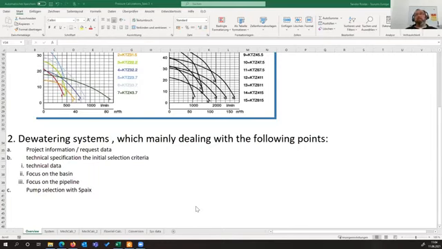And at the end, if it should work, we want to try once again how to select a pump.